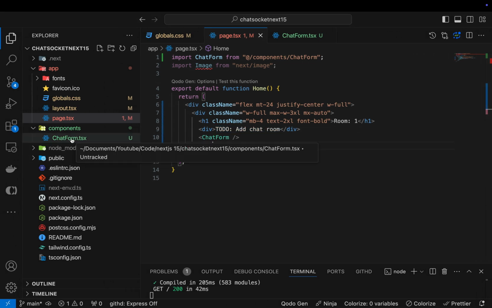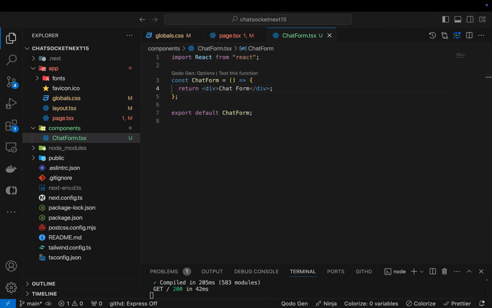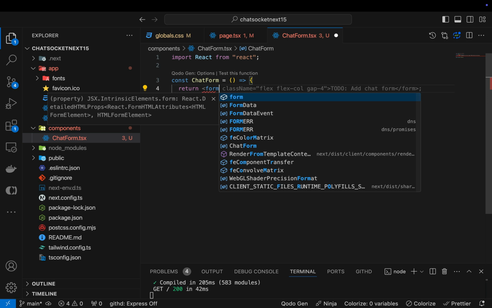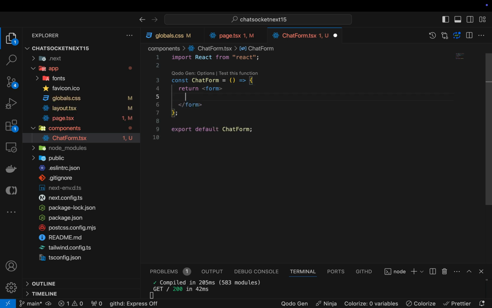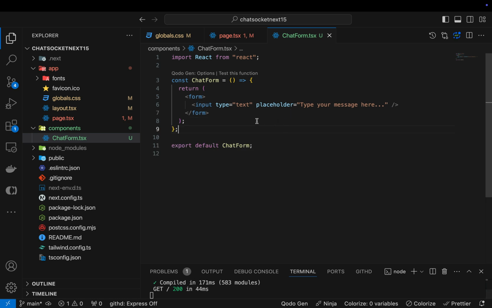Let's first of all add the UI for this chat form. So here I'm going to be removing this div. Instead, I'm going to be starting off with the form. It is going to be a child component of that parent component, the page.tsx. I'm using a Supermaven extension, which is awesome, and this is why I'm getting these suggestions of what you might want to write. Okay, I can hit tab and I can modify it if it is not according to my requirements.